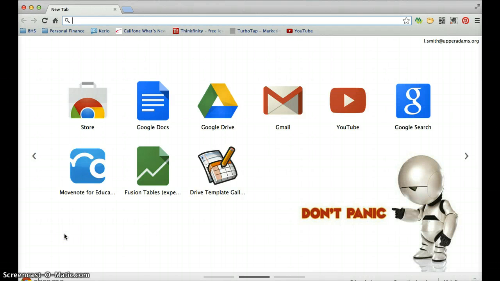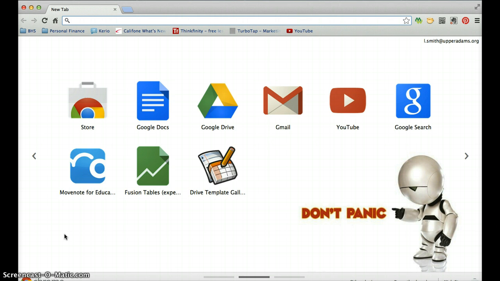Okay, what I'm doing is I'm now going to create a new Google group for my 7th period personal finance class, and then I'm going to create a group within the Gmail account so that I do not have to individually email each student. I can just do it to everyone within the class all at once.